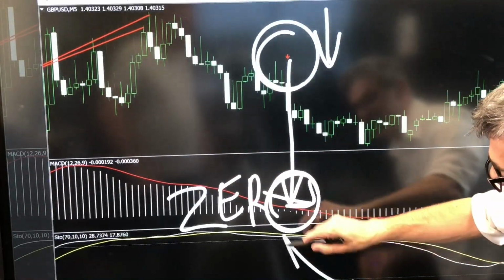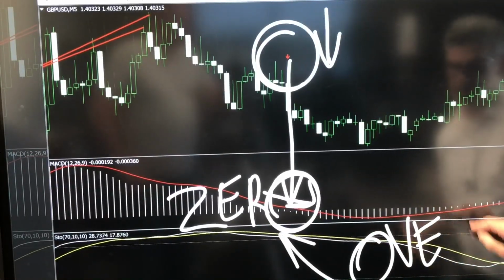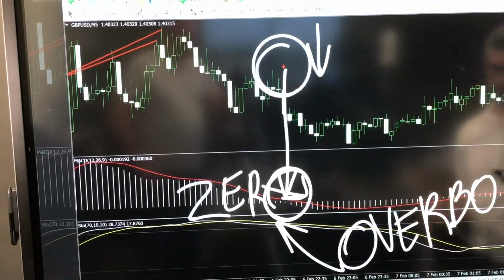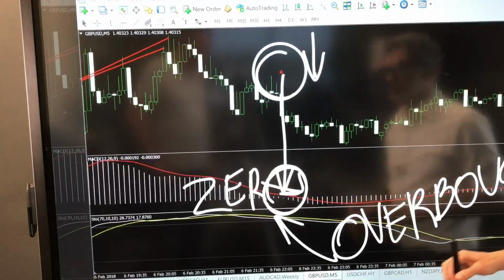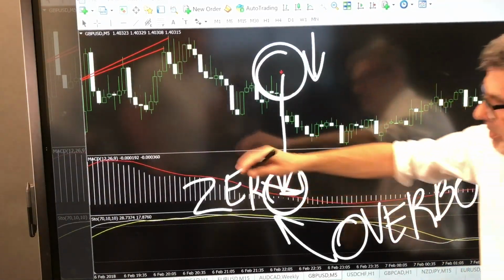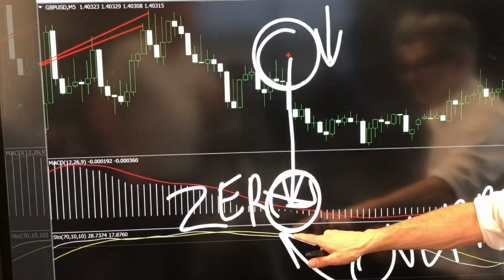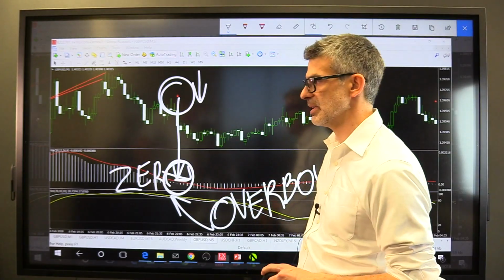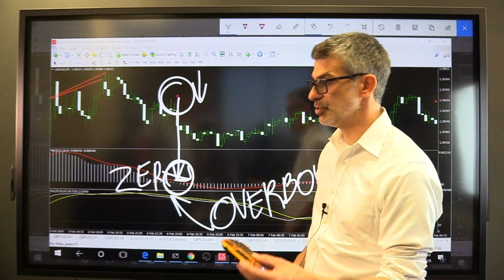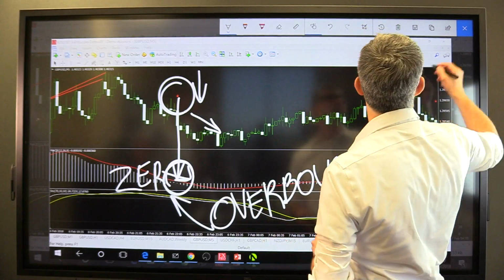And at the same time that's happening, the stochastic is overbought. This red line is pointing downward for one important reason. The MACD is falling at the same time the stochastic oscillator has tons and tons of room to continue going down. It's an early warning sign, a suggestion, yet not a guarantee, that price is going to fall. That's how an arrow is created.